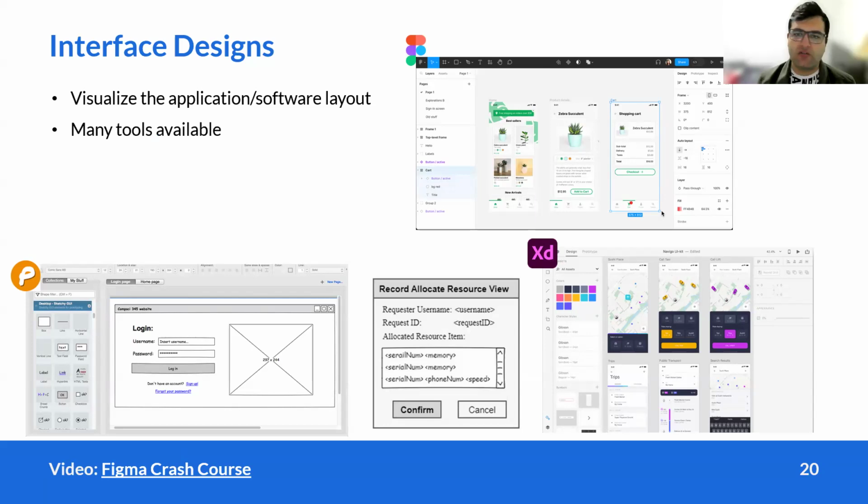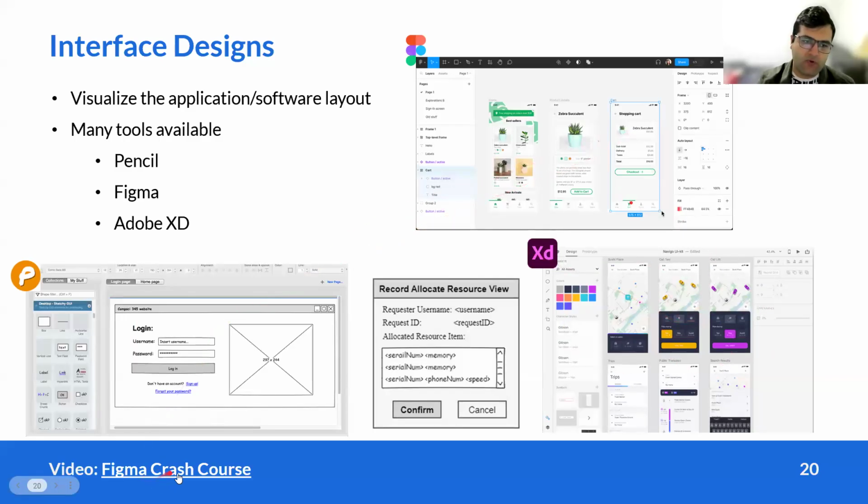There are many tools to do this. You have things like Pencil. Pencil is for making mockups, okay? You don't have colors or anything. It's just squares and rectangles. You have Figma. This is the most popular one because you can add images, and you can add some sort of interaction into it. You can add swipe actions and everything. And then Adobe XD, of course, this is paid, so can't really do that.